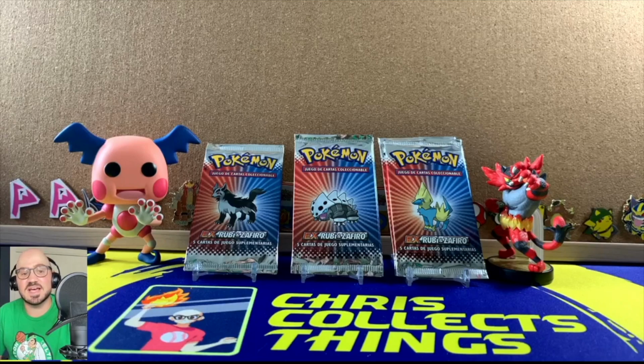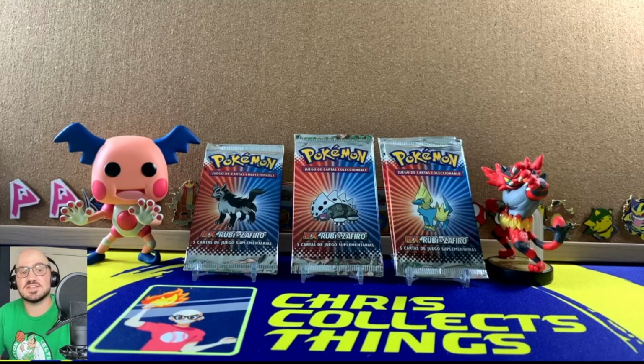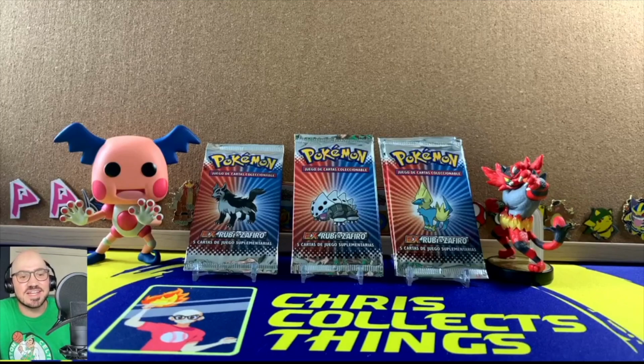I won't digress too long. This is a video to open these packs. I did weigh these packs. I believe I had 10 or 12 total packs. I saved 4 of the pack arts for my sealed collection, and I will probably encapsulate them in some sort of acrylic when I get my eventual shelf to put behind me. It's on the to-do list. It hasn't happened yet. So these packs were ones that weighed above, I think, 0.4. My scale isn't super sensitive, so I'm not even sure if I did it right, but these were 0.3 and above, the majority of them being 0.4.